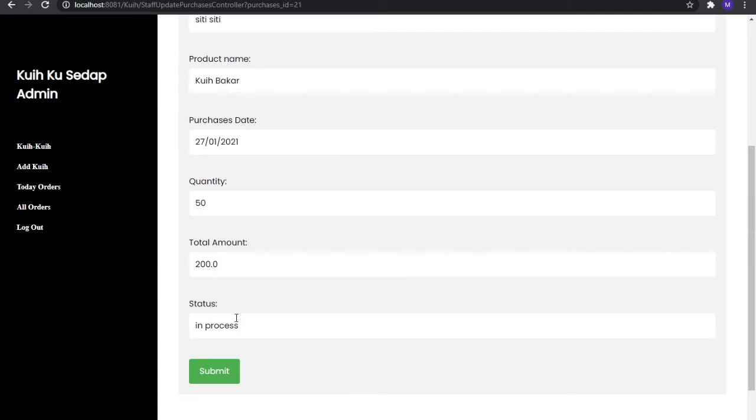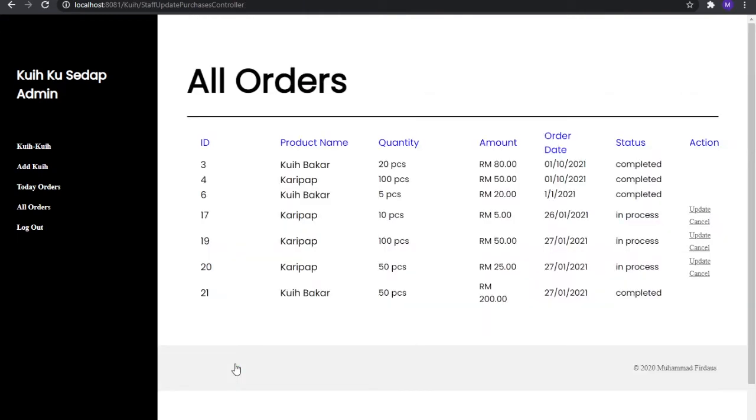In the update, admin can only change the status from in process to completed. Then we click submit. Then it will redirect us to the all orders.